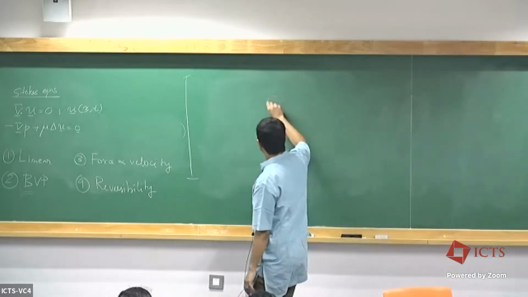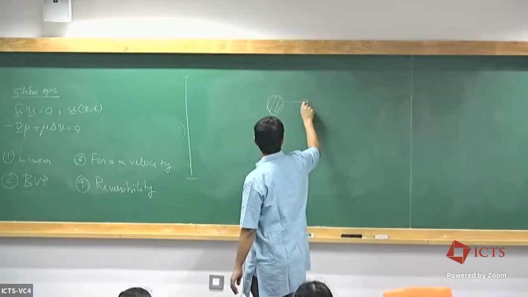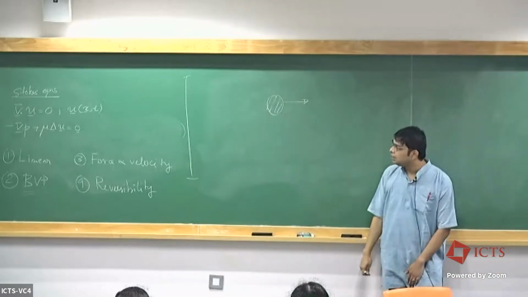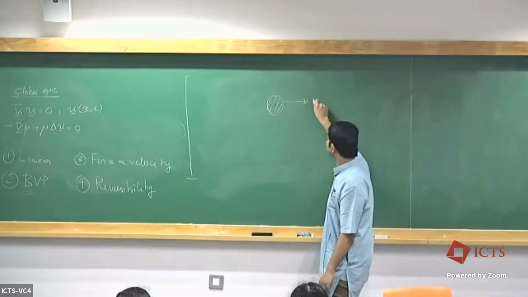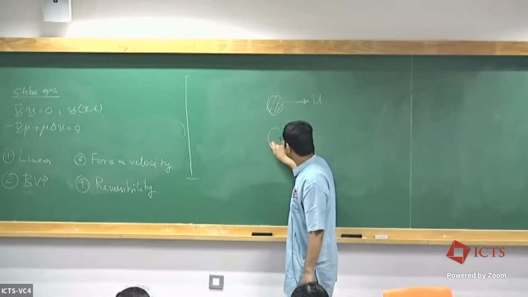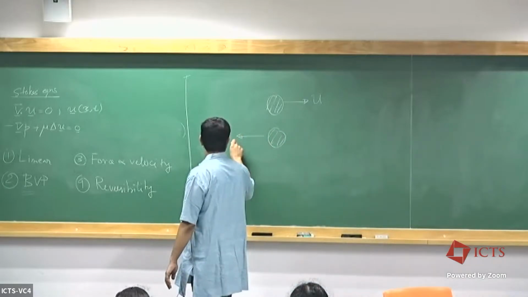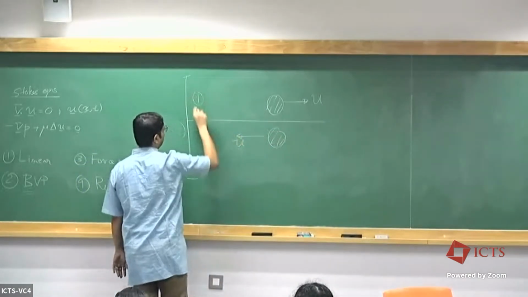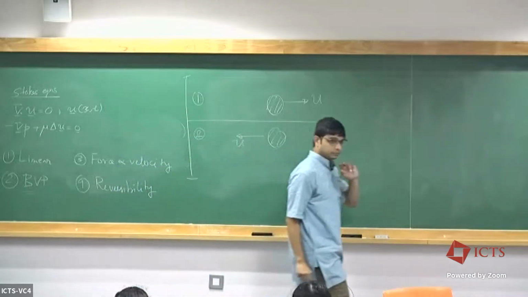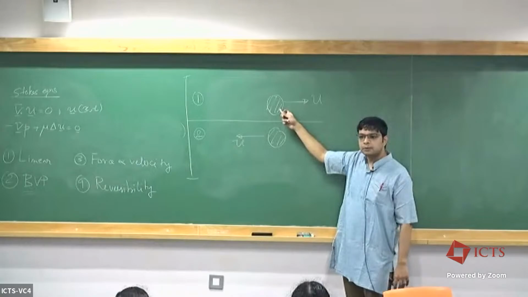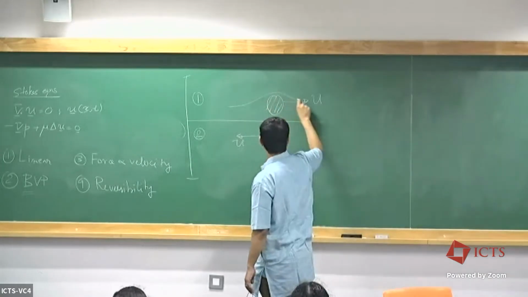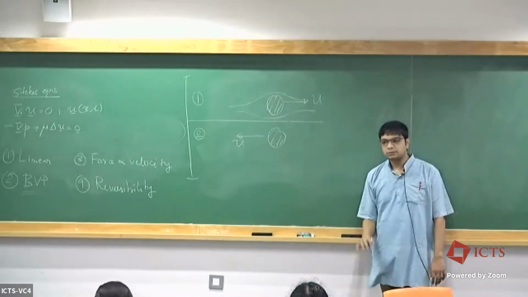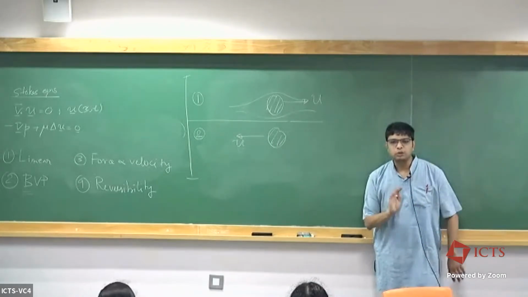Now let's do this thought experiment. There is a sphere that's moving in this direction. The same problem that we just did, the sedimenting stuff, drag, etc. Say it's moving with a velocity u. What if the sphere starts moving in this direction with the velocity u? So these are two different problems. This is problem 1 and this is problem 2. Let me rephrase the question. As the sphere moves in this direction, it's going to create some flow happening around it. And now the sphere is moving in the opposite direction but with the same velocity. My question is, what do you think will happen to the flow?